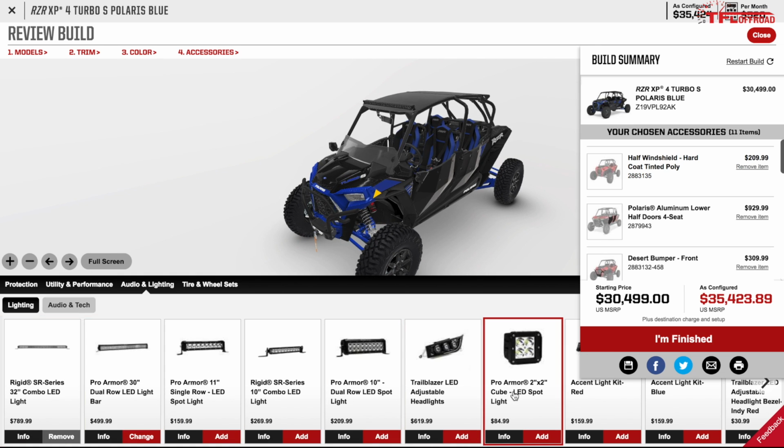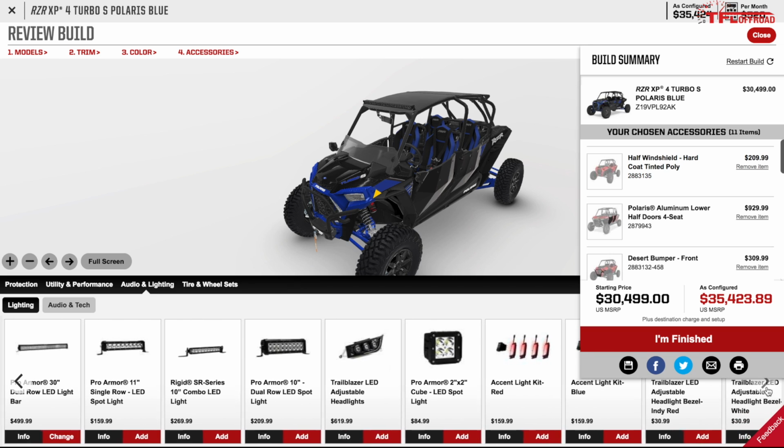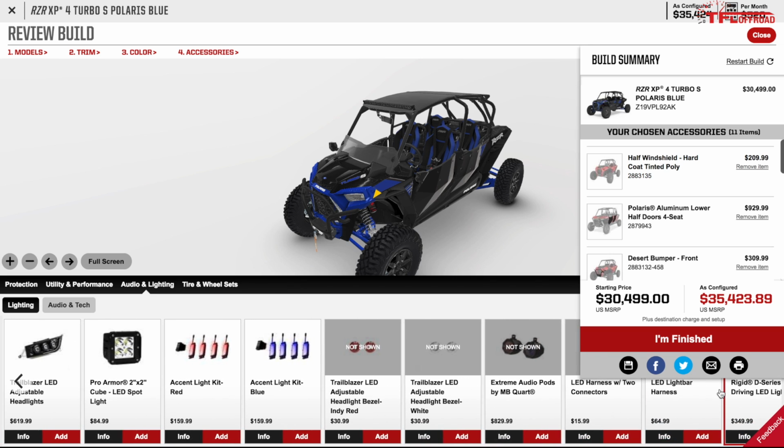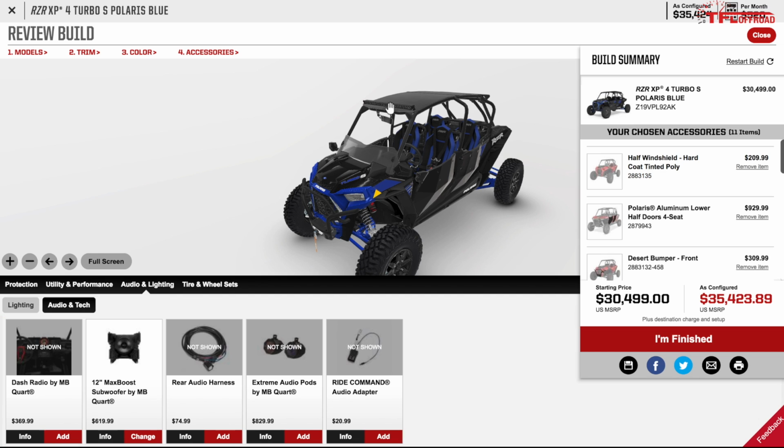So there you go, that's the most expensive light bar added. Now let's just scroll over here and see what else. You got accent lights, LED adjustable headlight bezels, audio pods, all kinds of things. We're going to leave this stuff off. So we just got the one big light bar right up here.